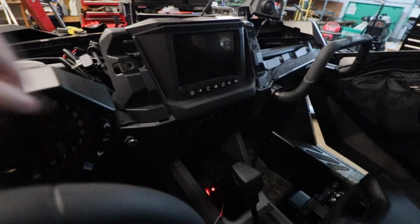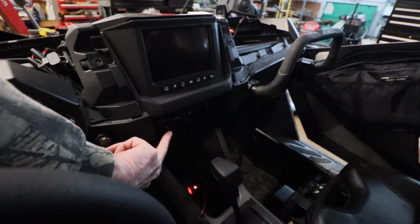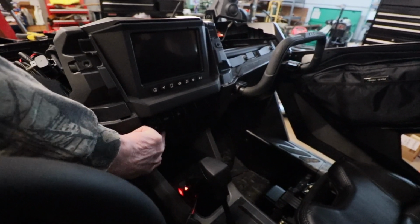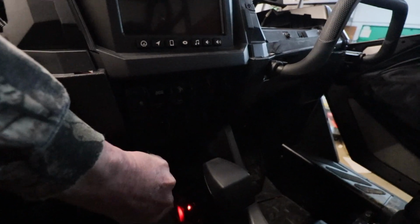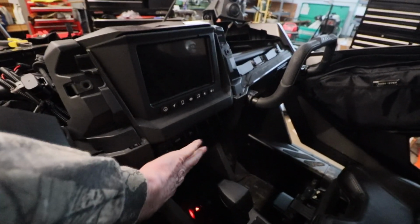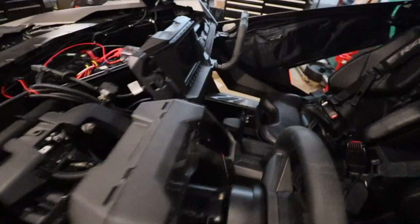It may be a little dark in here, but I've got a couple of switches installed here. Basically I did my winch closest to me. Let's see, light bar and rock lights. So that's what I've got going on right now. I'm finishing up the rock lights. The light bar is working.